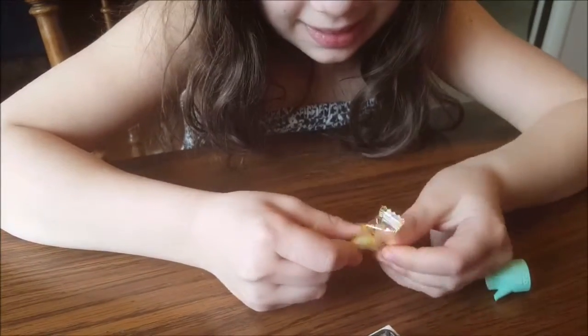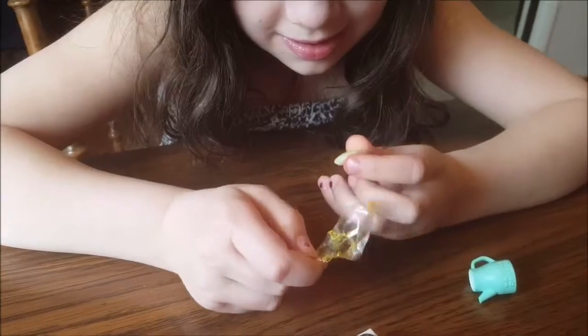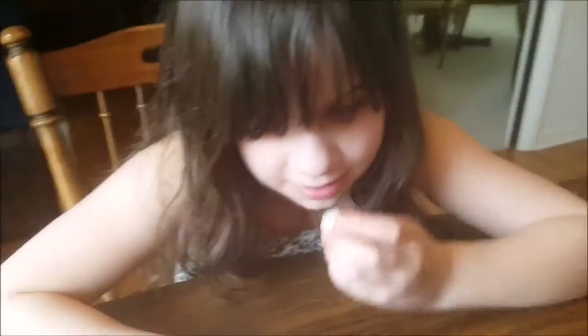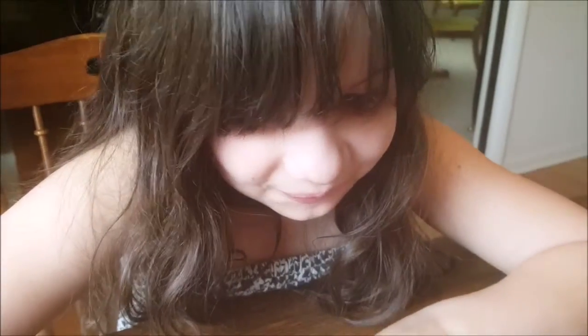All right, well, this first blind box, when you buy it at Tiny Frock Shop, will not come with the candy. It will have a lifesaver. But it'll come with this great movie that shows you how yummy the candy is. Let's see Lily's reaction. Oh, my gosh. I think she liked it. I think it was good. Is it like a lemon drop or something? Yeah, similar to a lemon drop.